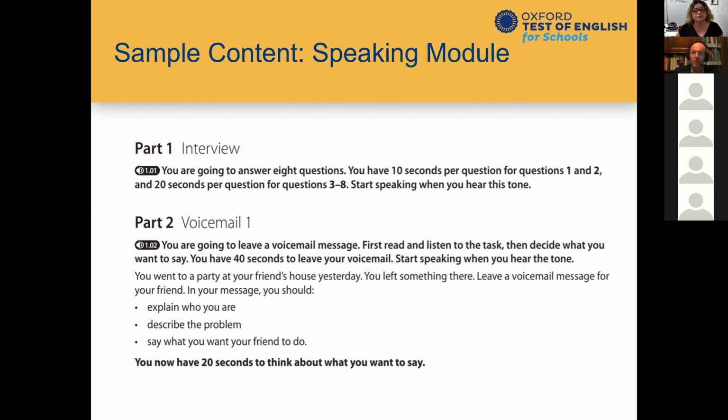So part 1 and part 2 go up to Oxford, and they're marked by human examiners in Oxford who listen to your recording, okay? And they mark you according to your performance, about your grammar, your lexis, how well you've done the task, the cohesion, etc. The requirements are basically the same as with writing. Okay, so you do this, and these tasks are very, very familiar and very realistic, aren't they?